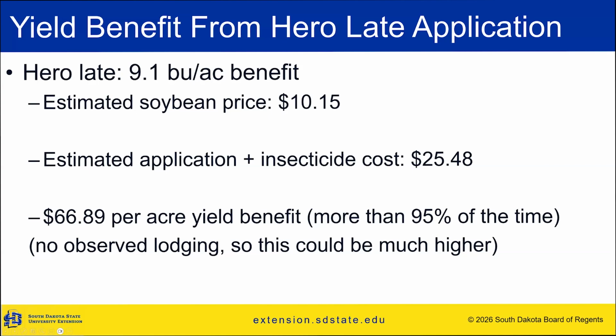And one of the things I noted down here is we didn't have excessive lodging. So in 2024, we didn't have weather events that increased the lodging. And so what's important to note is that if we would have, the yield benefit may have been much higher because by not having the infestations and not having the potential for lodging, we may have had even better results.